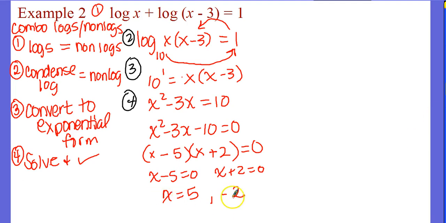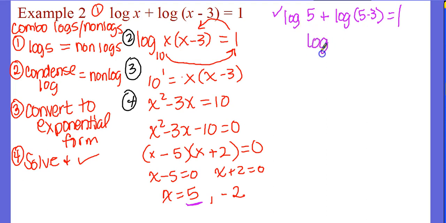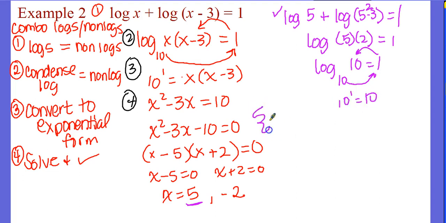Now, before we say those are our solutions, we have to make sure that neither of them create a restriction. So we'll do a check with the 5. I think I'll check it with purple. Okay, so check. So the log of 5 plus the log of 5 minus 3 equals 1. So I'm going to go through the same process. Of course, you could plug that into your calculator. Your calculator will tell you that it's true, but we'll just write it out. So I'm going to condense this just like I did here. I'm going to write this as the log of 5 times 2 equals 1. Right? 5 times, that's a 2 right there. So that's the log of 10 equals 1. Isn't that true? Log base 10, if the log and the base are the same, the answer is 1. And you know it because 10 to the 1 equals 10. So we can come over here and say, okay, 5 is a good answer. 5's good.